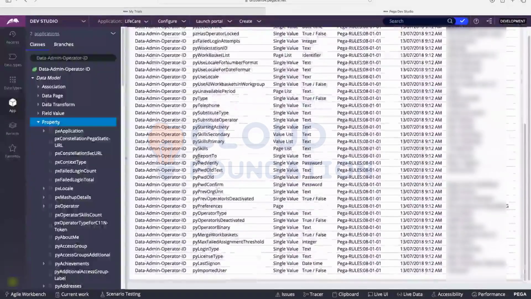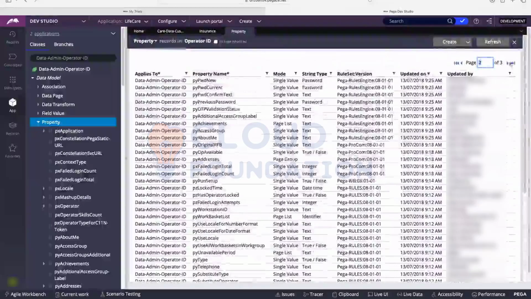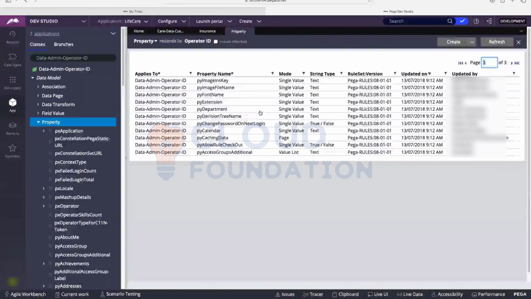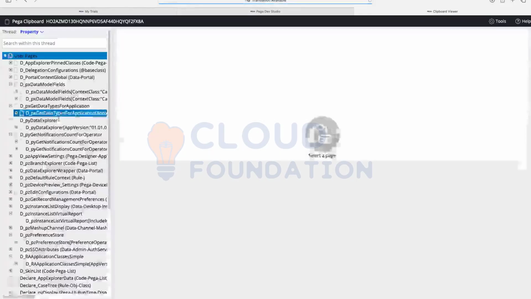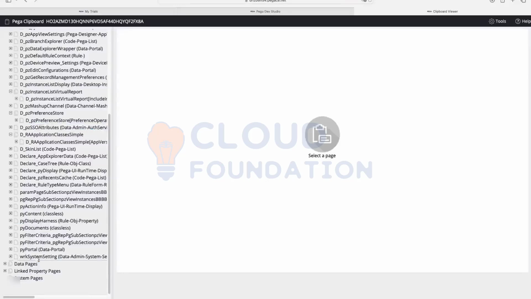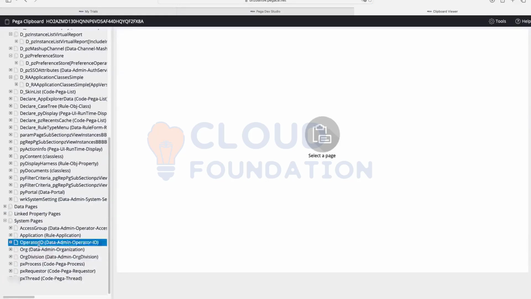Similarly, there are a lot of properties which we can directly use from this class. There was one with name also. I can try to find it from here. System pages, operator ID.